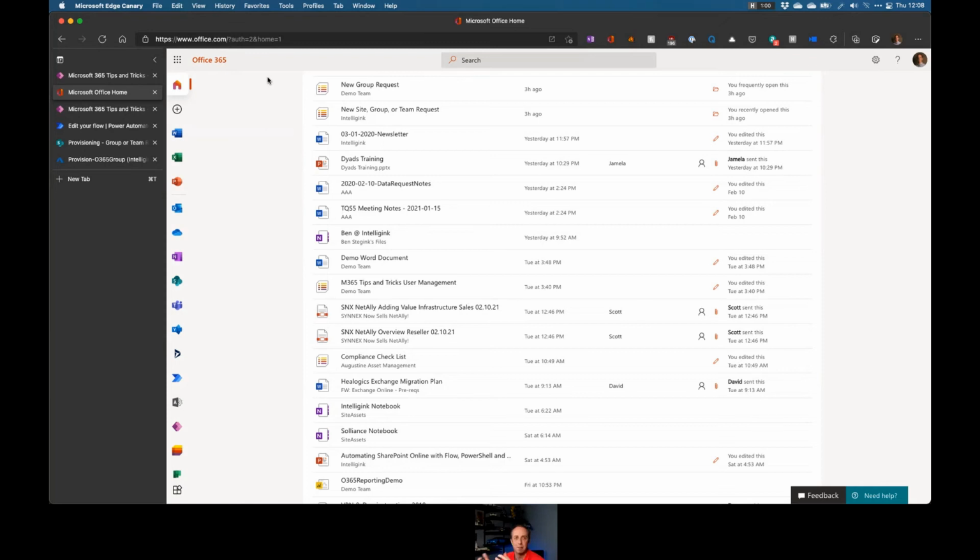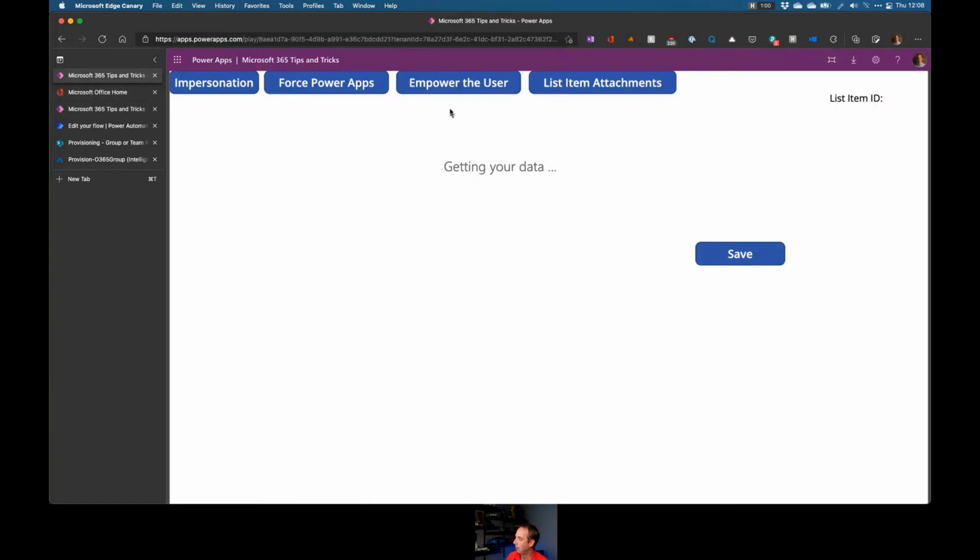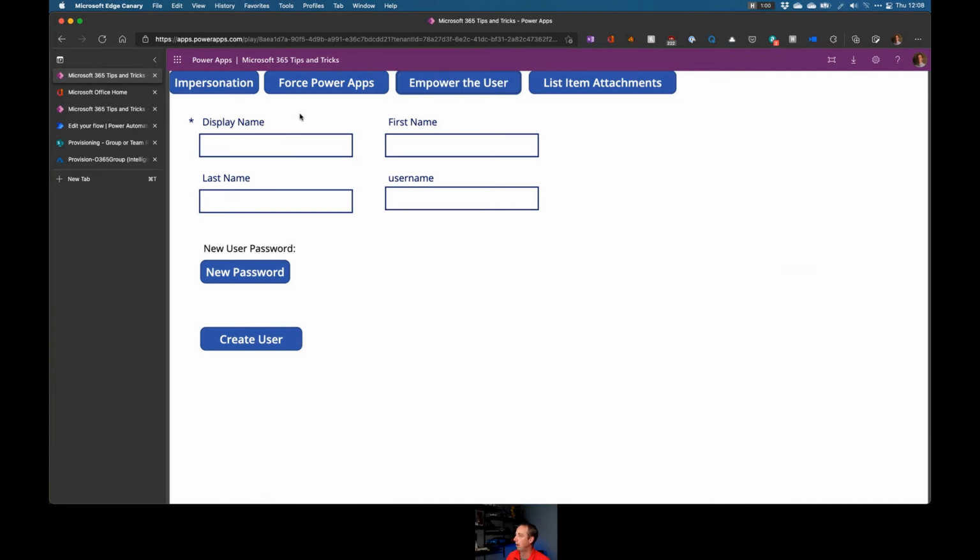You may or may not want them to edit this user information in a SharePoint list, and this also ties into the impersonation one. So I mocked one of these up over here, where I go to empower the user, and this is in my environment. We can do some display name here where it is my Nova demo user.